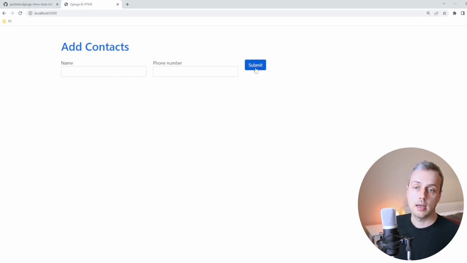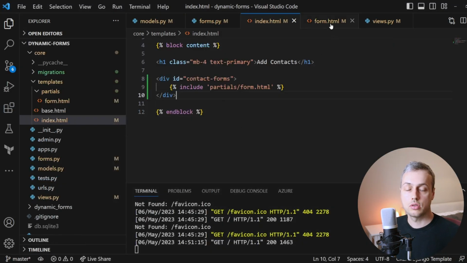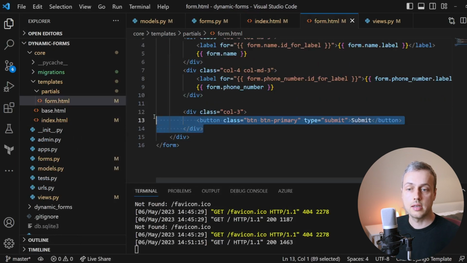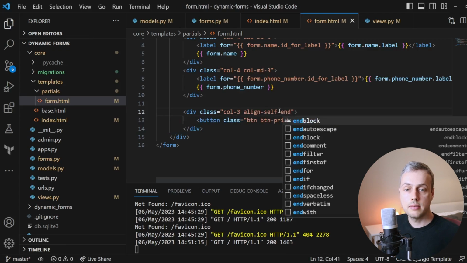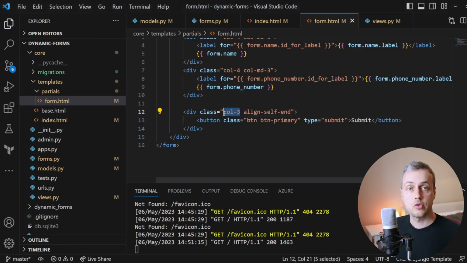Now the submit button is floating above where we would like that to be. So I'm going to add a Bootstrap class to the div that surrounds the button. So let's go back to form.html. It's this div here. As well as col-3, I'm going to give it a class of align-self-end. And this is because Bootstrap's column system uses flexbox, and the align attributes of Bootstrap are applied to the cross axis. So if you use the default flex row direction, then what's going to happen is the alignments are going to apply on the vertical axis. And when we align to the end, what that means is it's going to push it down to the bottom of that axis.